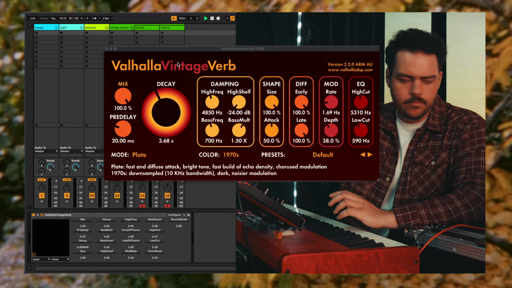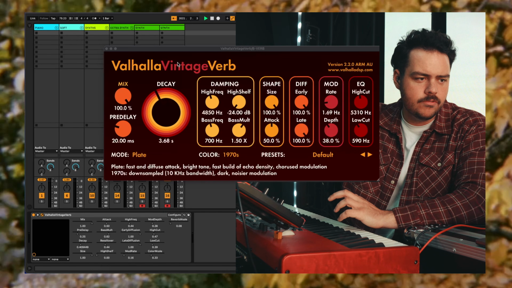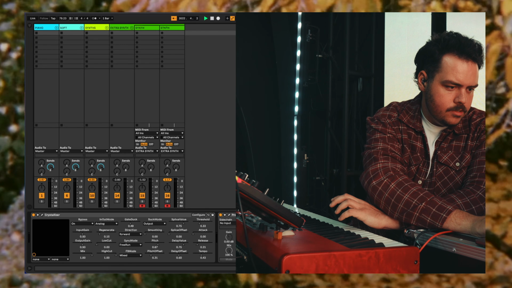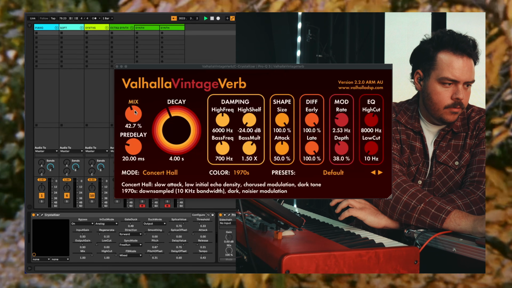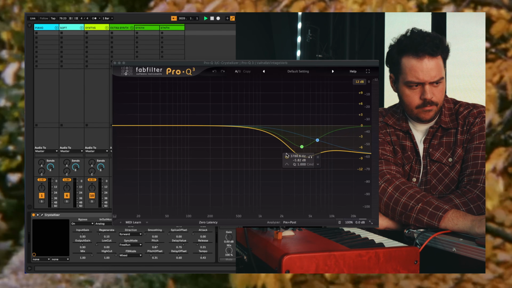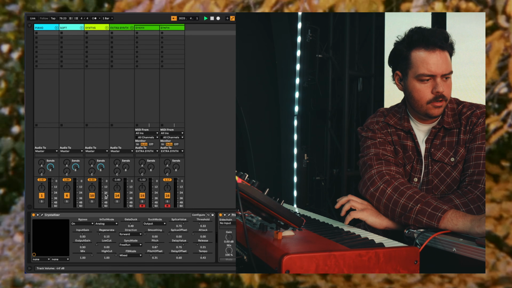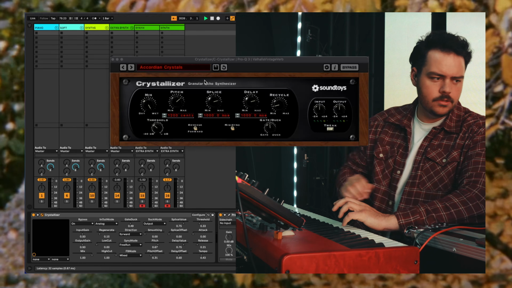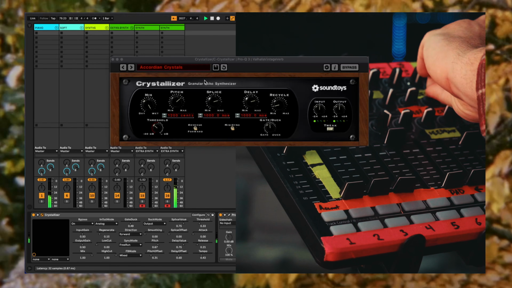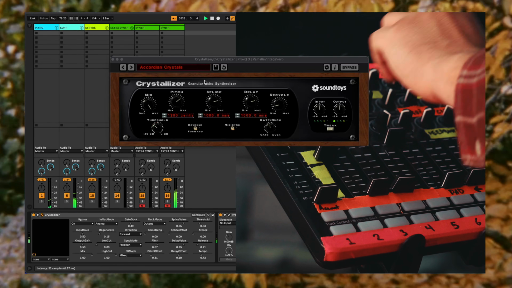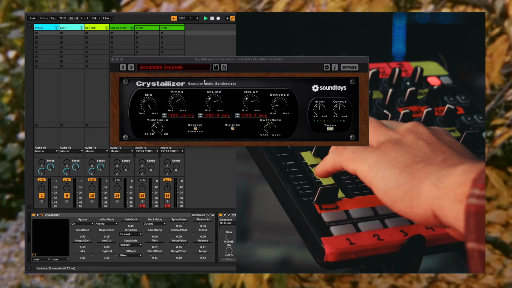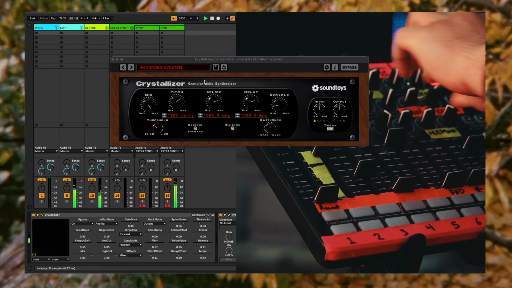Within that channel, I have the send for the CRYSTALIZER plugin. That has VERB on it as well, at a preset position. It doesn't do anything. And then some EQing to get the harshness out. So this is the CRYSTALIZER. I'll use that heavy in an ambient moment.